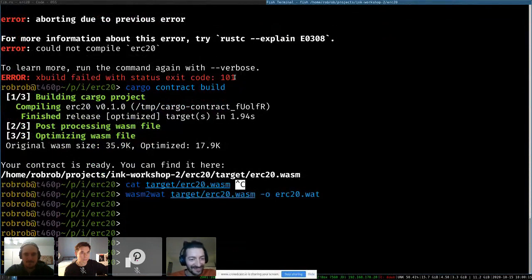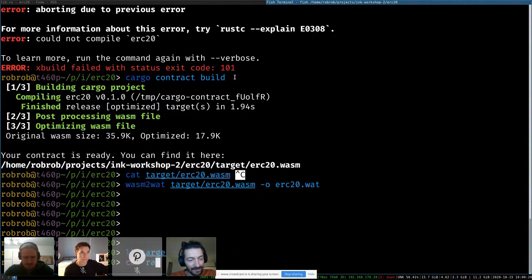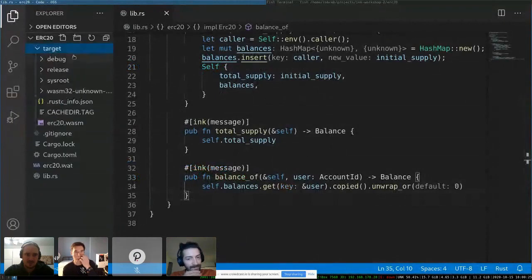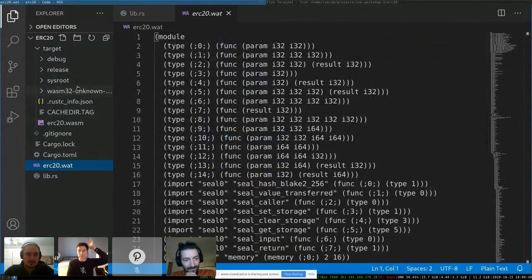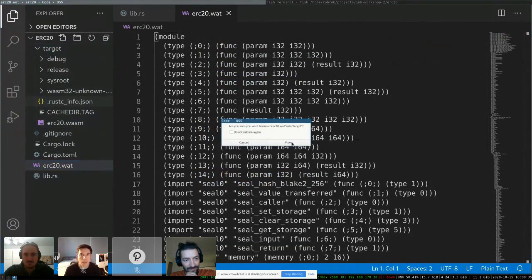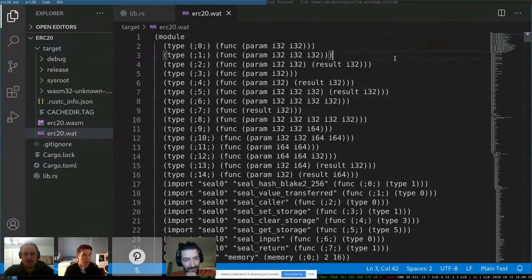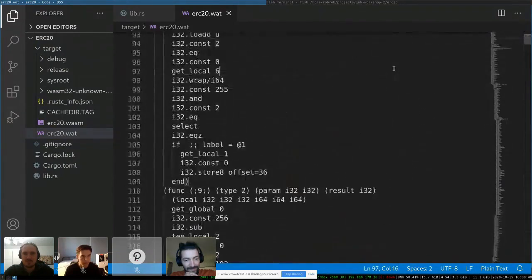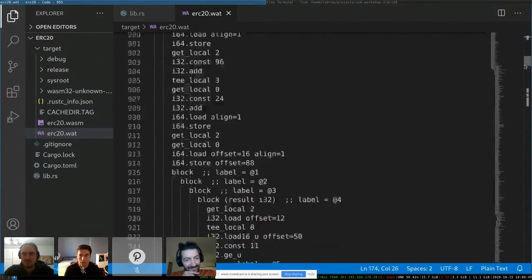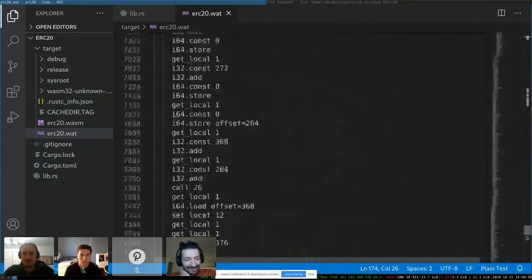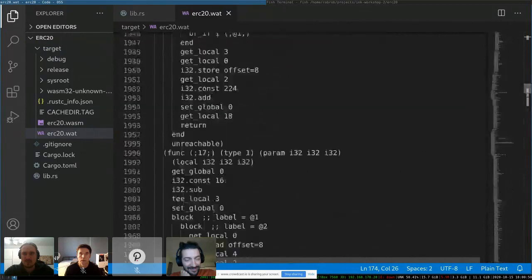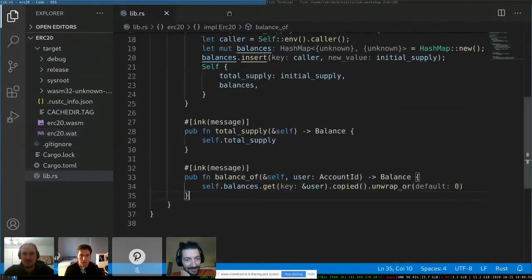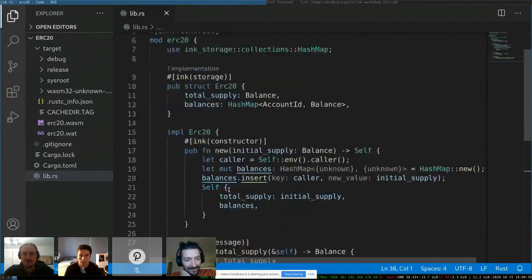Yes, much better, thanks. So I just turned the WebAssembly into the WAT format. And now I can actually inspect it as a WAT file. I hope so, at least. All right, this should actually live inside the target. So this is how our ERC20 contract looks compiled to WebAssembly text format. This is a format specific for human readability. You see it's quite long already, but it's basically doing not so much right now because it just has these two methods and what we specified so far.